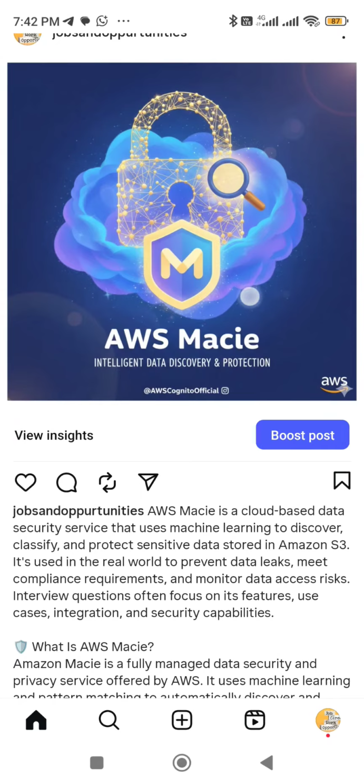So, common questions asked related to AWS Macie: conceptual questions are asked, such as what is AWS Macie, how it works, what types of sensitive data can Macie detect, and how does Macie use ML for data identification. Technical questions might be asked, such as how do you configure Macie to scan specific S3 buckets, what are Macie findings and how are they stored, and how can Macie be integrated with other AWS services like CloudWatch or Security Hub.